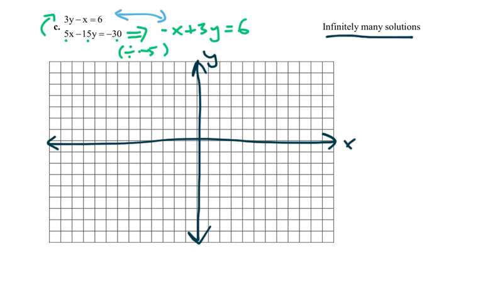So let's start with 3y minus x equals 6. And now let's use the slope-intercept formula here. So 3y, if we add x, we get x plus 6. Divide that by 3, and we'll have a third of x plus 2. Alright, so we want the y-intercept as 2. Can we draw that there? Yep, there's 2. And rise of 1 and a run of 3. So we're going to be joining these points along here.